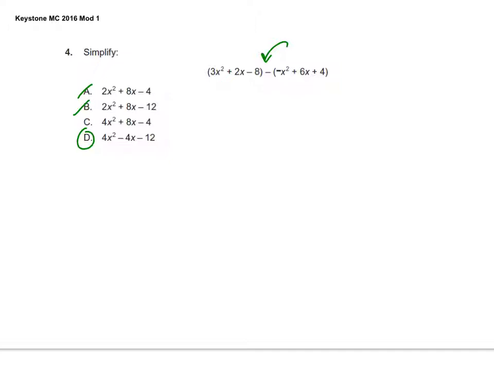On number 4 here, I want to point out that there is a minus sign between these. So whenever you're combining like terms, your 3x squared minus a negative x squared, if you do a keep change on that, 3x squared minus a negative 1x squared, you're going to realize that you are adding those together. I forgot a squared on that. So that eliminates A and B right away. So I'm down to C and D, and then I keep going with the problem. I do my 2x and my 6x here, but again, it's 2x minus 6x, which gives me the negative 4x, which is why I can eliminate C. D is your best answer.